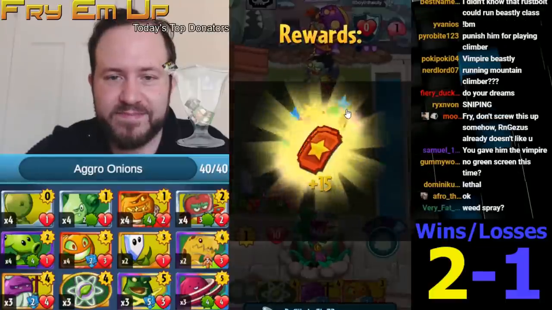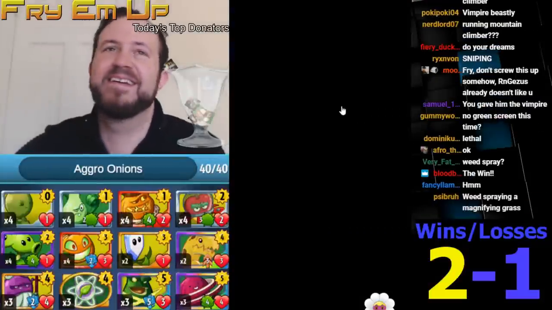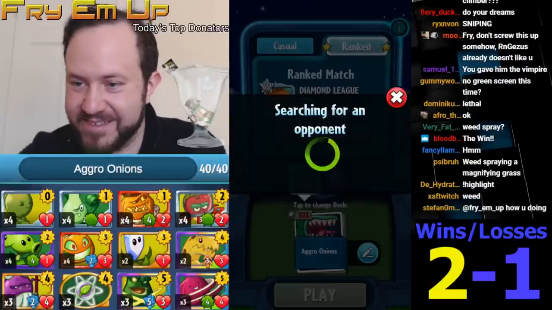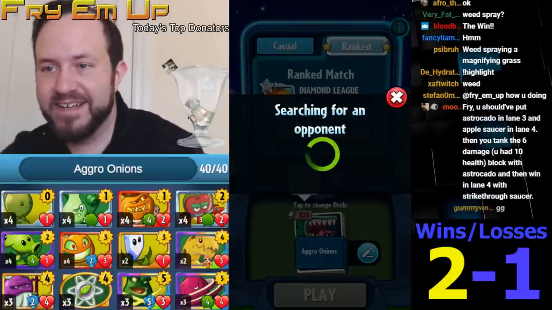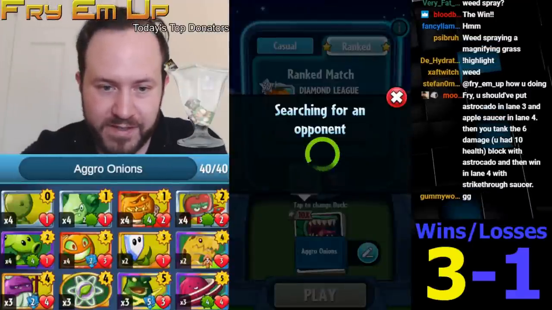Amazing. Oh, you guys are right, he got the Ancient Vampire from Haunted Pumpkin. I'm having big brain farts today. Keep it together, Fry. That was amazing. Okay, so that's the highlight intro. Ain't no doubt about it. I feel like that validated this deck concept completely right there.